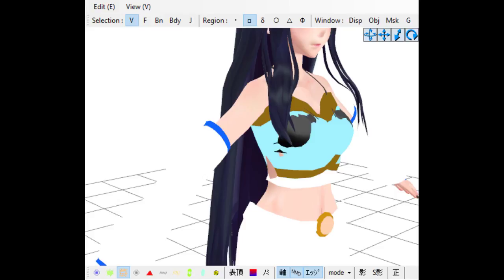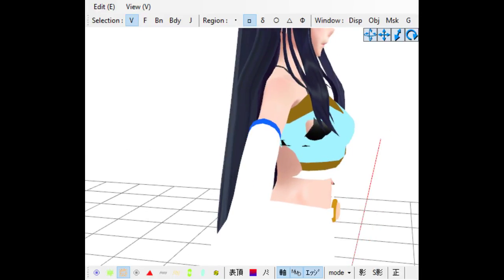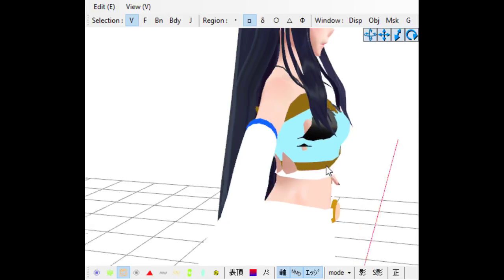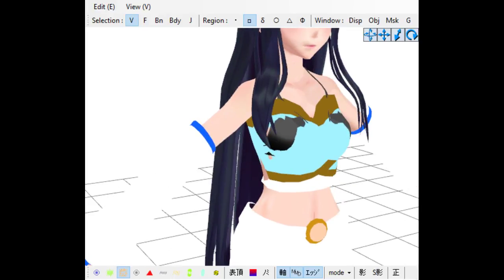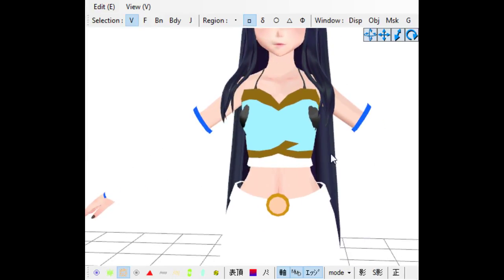Might be important. So let's just go until the front looks right. So we're gonna make it wider. Okay, not that wide.